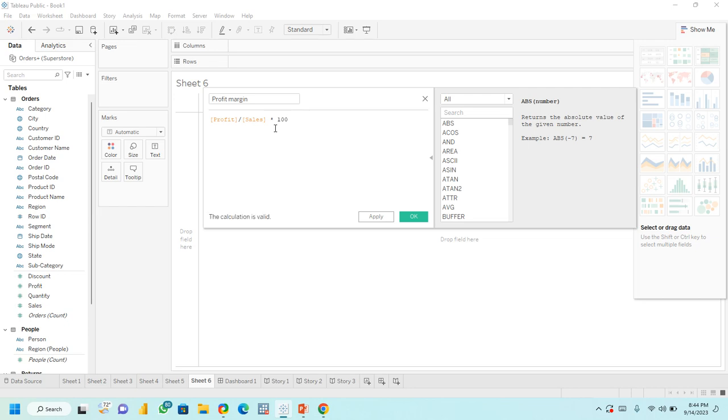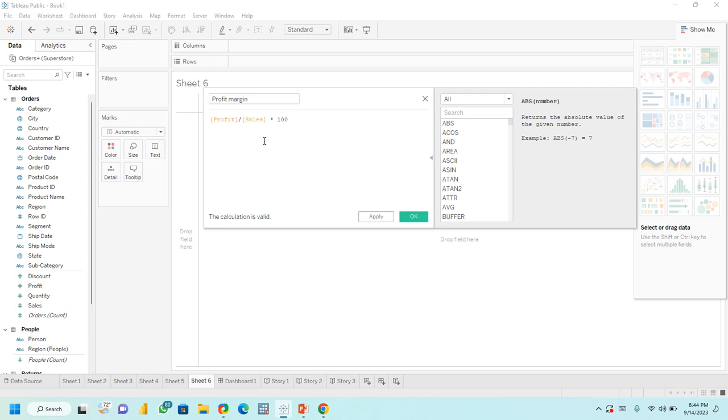One thing you'll note, for example, if you don't add any brackets between profit and sales, this multiplication is multiplying sales by 100. Because according to the mathematical rules, multiplication comes before division. So if I run this function here, I'll have done sales multiplied by 100, then profit divided by the total, and that's not what I want.